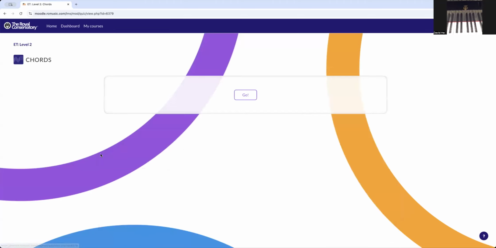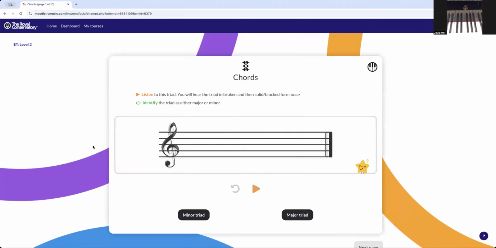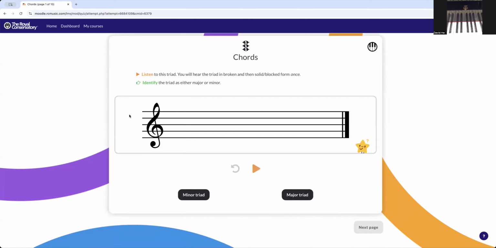Chords. Listen to this triad. You will hear the triad in broken and then solid blocked forms, and identify it as either major or minor. Same thing, okay? Now get ready to type your answers here, but do not talk in here. Do not turn on your microphone.